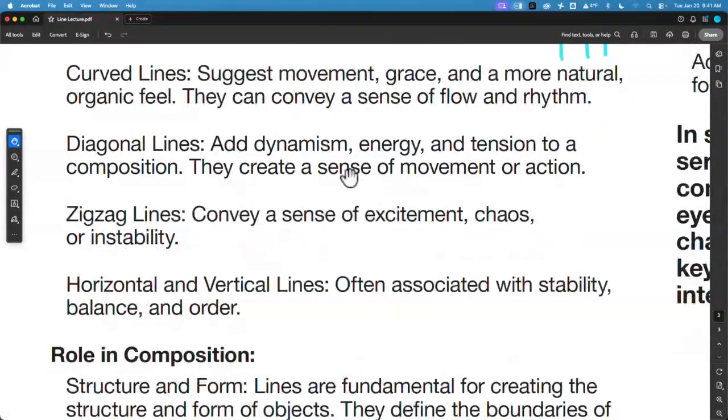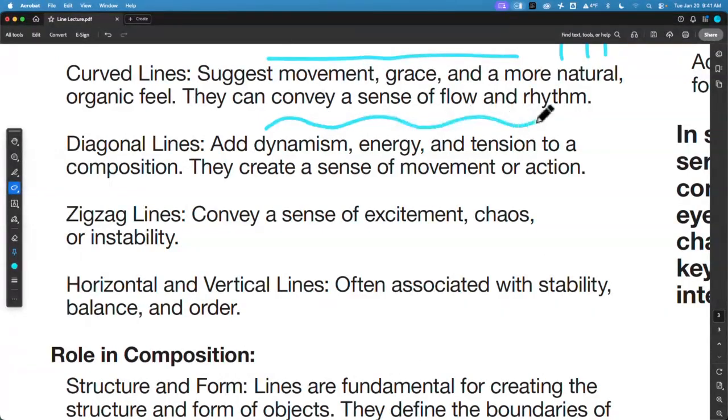Curved lines suggest movement and grace and more natural. Of course, if I do the straight line or the curved line. So I have a very straight line. It's fine. But if I do a real gentle one, that just changes everything right there. It's like you think of maybe ocean waves, just calm waves going through, so you start to think about different things. But it's just a line, which is crazy.